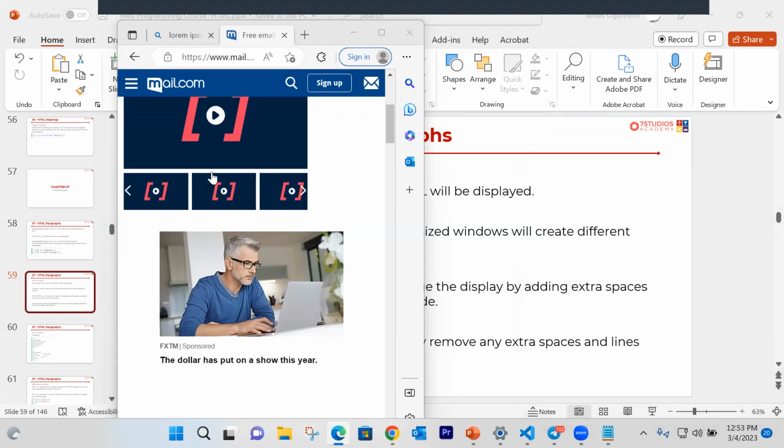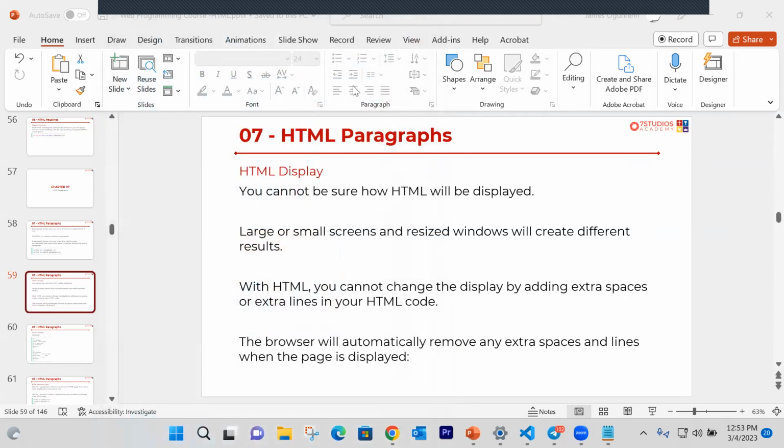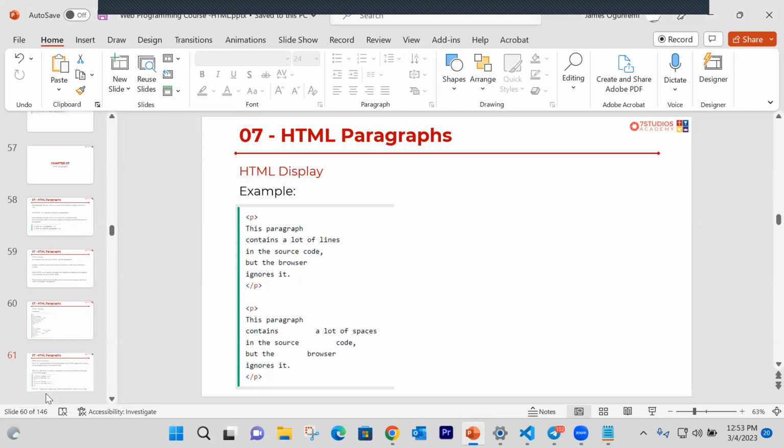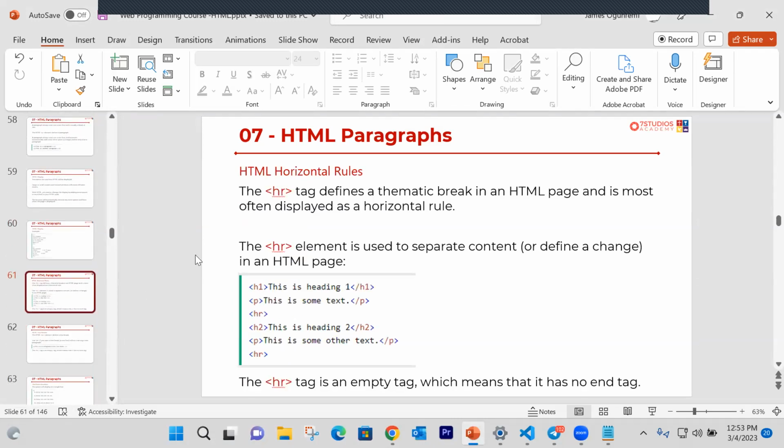Okay. So that's what responsive websites are. So let's go on. Horizontal rule. I love this tag. I love it so much because I use it a lot when I'm trying to create a web page.